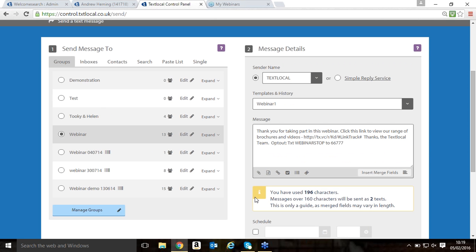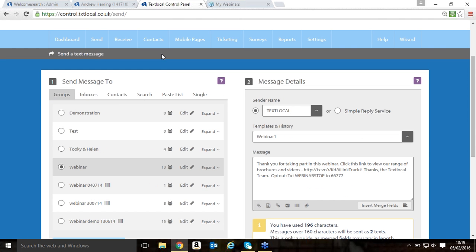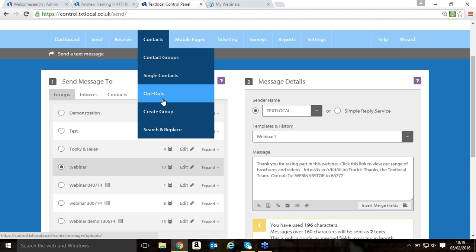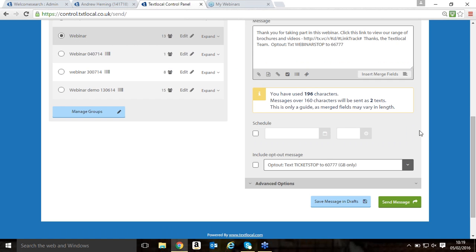Just some housekeeping on the opt-out path. It's another free service that we provide you. We also take care of the admin side as well. So as a quick example, if you were going to send out 100 text messages, 20 people opted out, the next time you log in there'd only be 80 to send to. We don't delete the data, we store it for you under contacts and opt-outs for you to review at any time.